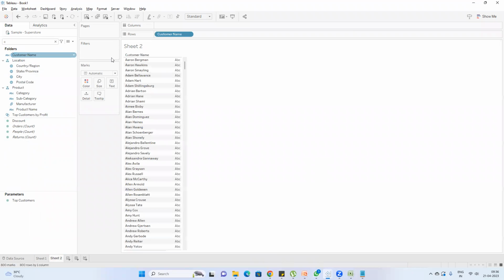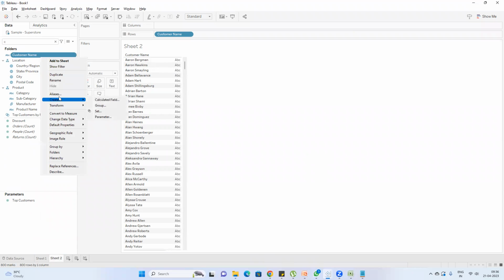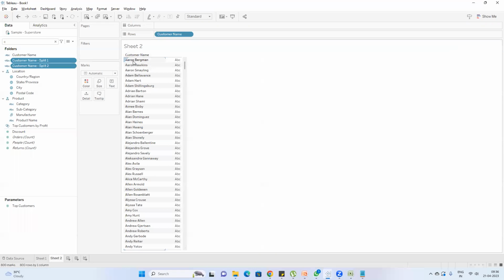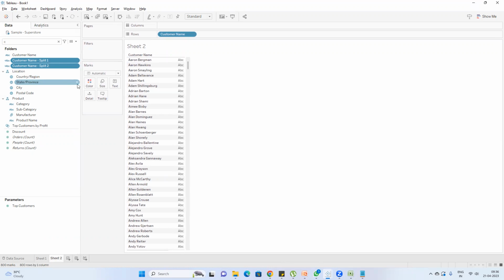Okay, so this is the customer name. Customer name has first name and last name. So if it is there as a first name and last name, and you want the name to be split, we can click on transform and say split. Based on the space between two names, it has split it into two names. So you can take one of the names.